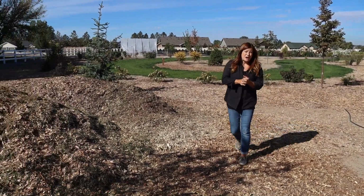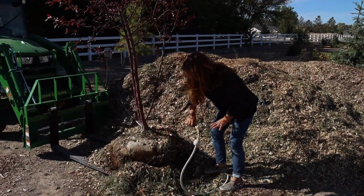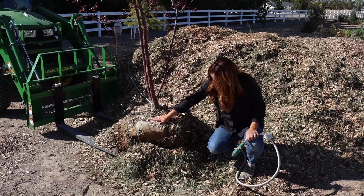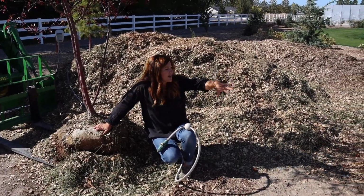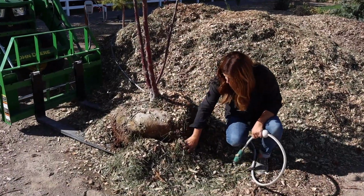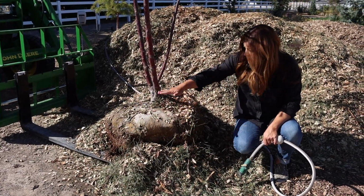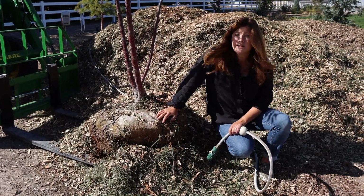I do need to go gather up some stuff to plant it though. It's quite a large root ball here. In fact, you should have seen it. I wasn't planning on buying a tree when we left yesterday. And so when we got home, I knew we had this big pile of wood chips we haven't spread yet. We're gonna spread that probably in this area. So we brought it over here and kind of mounted some wood chips around it and watered it in really well. But I got to go grab the auger and some Biotone and some Land and Sea compost, and then we'll get to work.